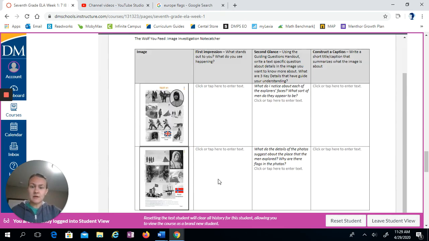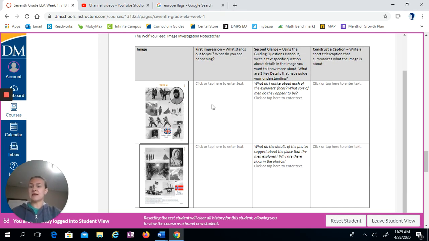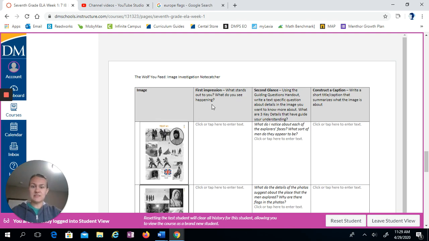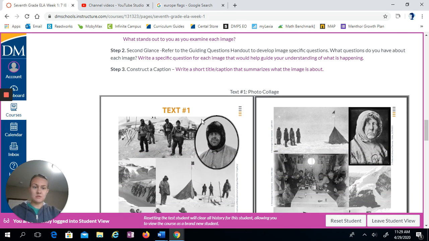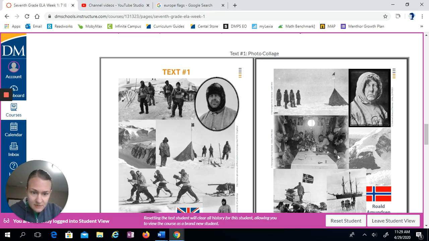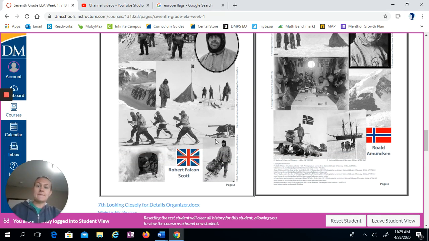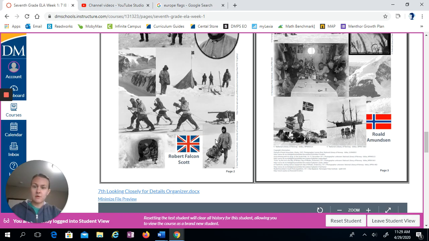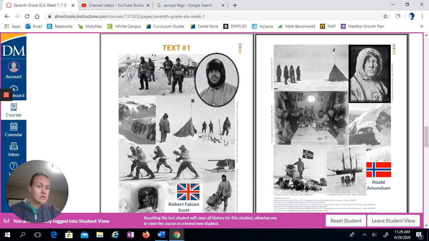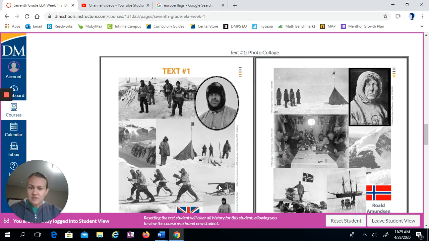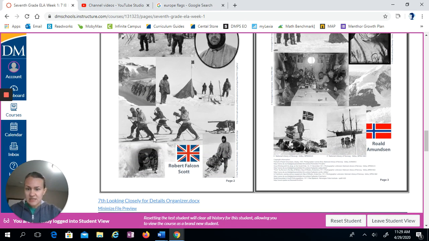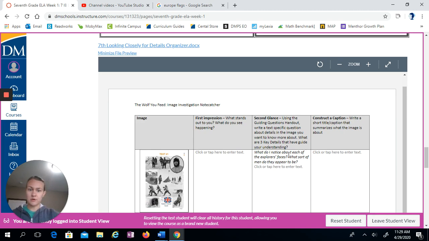So if I were to look down here at my first impressions, right, I see that there's black and white pictures. I see the two flags. I see that they are groups of men, right? And we only see what appears to be two men up here. If you look close at these pictures, I'm only seeing men. I see that they're in a cold place, right? They're wearing heavy coats, lots of snow. And it looks like they're bringing tents with them, they're digging out holes, so it's not like they're in an area where a bunch of people live. So that's why I assume, too, that they're explorers, okay?